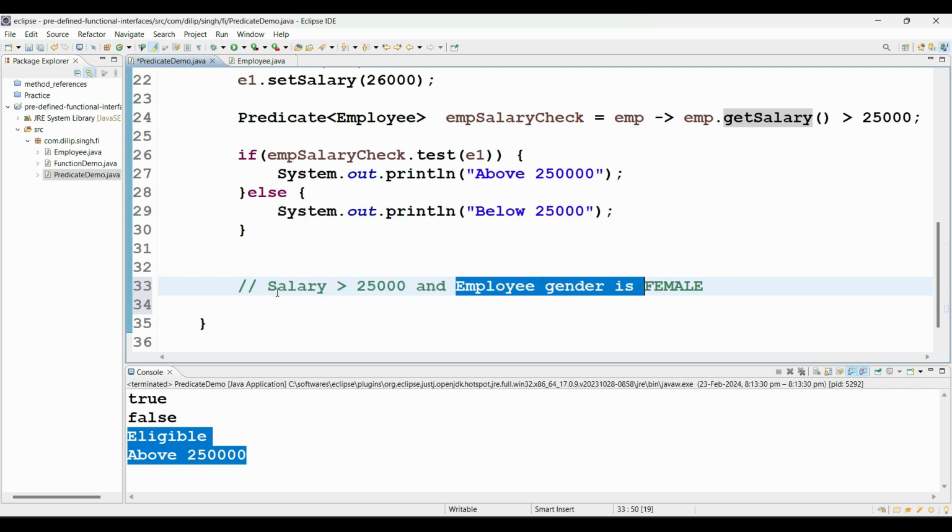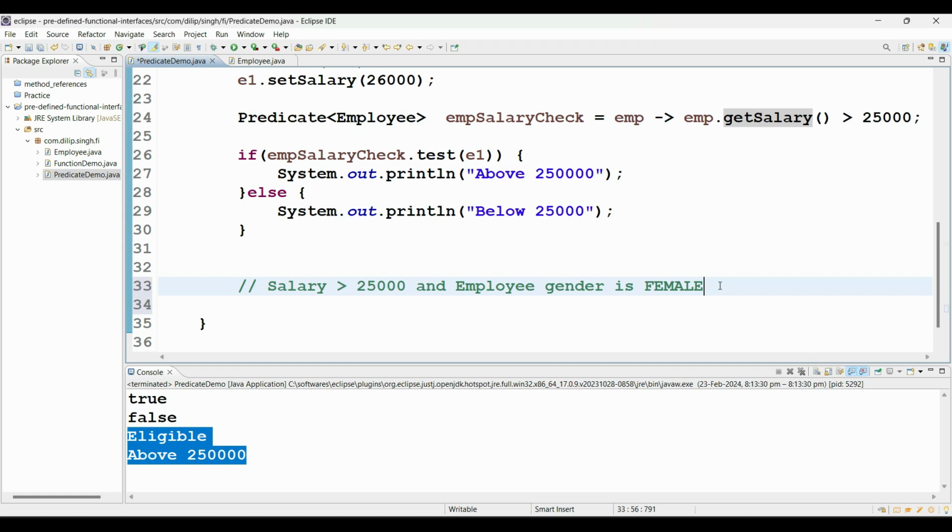In a single shot, it is going to verify that the employee salary as well as the employee gender are matching or not, and you can reuse that predicate in any conditional statements, or maybe anywhere else. If a function is expecting a Boolean argument also, there too, if you want to pass data dynamically, you can use predicates. That is what happens in the Stream API when you are using the filter methods, especially.